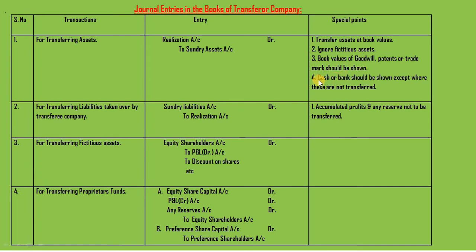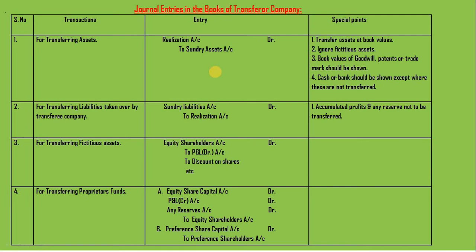Okay. Number 4, cash or bank. This is an important point. Okay. You all must remember it very clearly. Whenever there is an amalgamation, if cash, okay, I'm talking about cash right now, cash or bank balance, if cash or bank balance are taken over by the transferring company, then you show it here along with other sundry assets. Okay, you have to show it here to bank account or cash account if taken over by this transferring company.